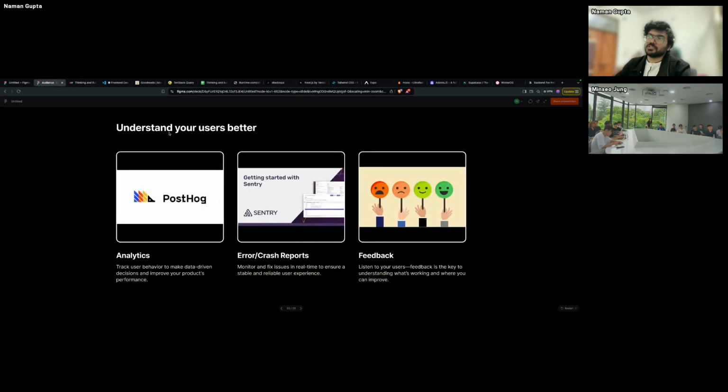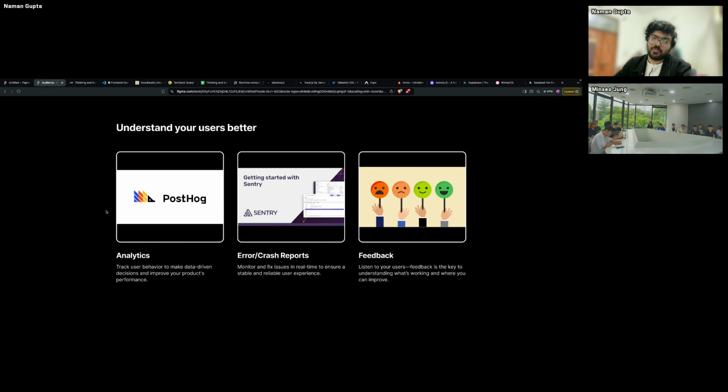Okay, these are the tools. If you are building anything right from scratch, there's analytics. One of the famous tools right now is PostHog, to grab analytics like how many daily active users and how many monthly active users you are getting. Another is Sentry, for crash reporting. Suppose your application crashes in between, Sentry is a good tool to catch all the errors. And definitely keep a channel for customer feedback so that customers can reach out for support and submit their feedback, and you can iterate better.